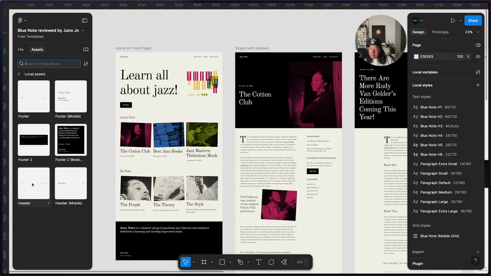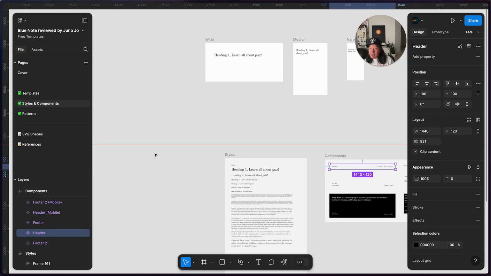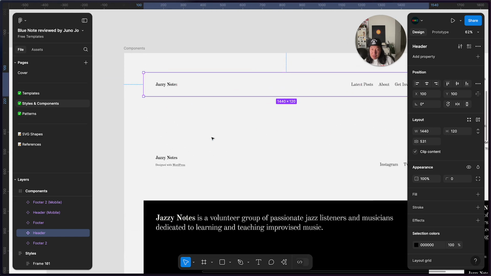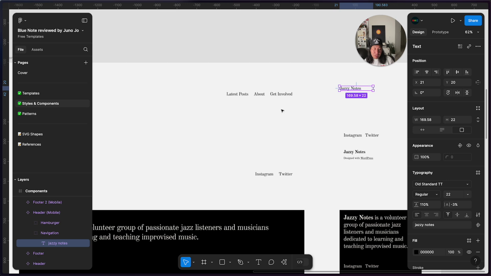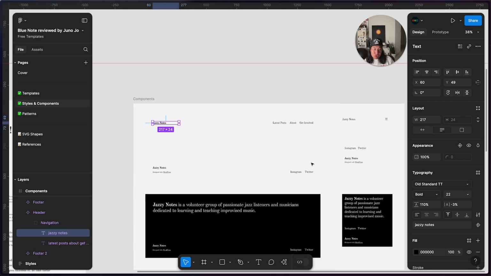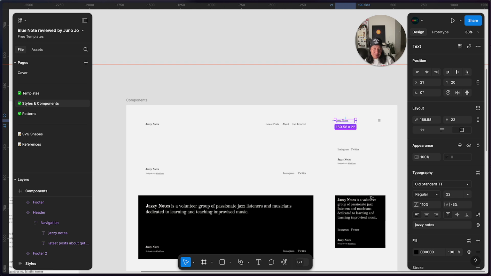So let me even go there, right? Just to go to the main component they created. So they are living on the styles component here. Okay, so we have this one and we have this one. So you see that this is 22 and this is 22 bold and this is 22 regular, right?